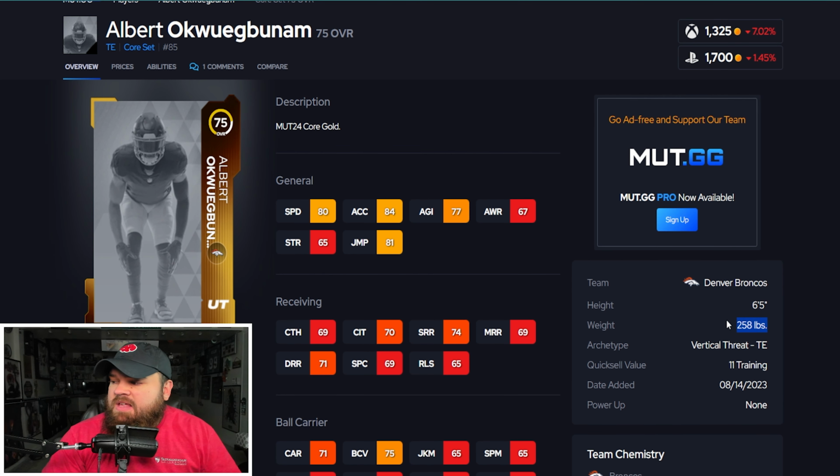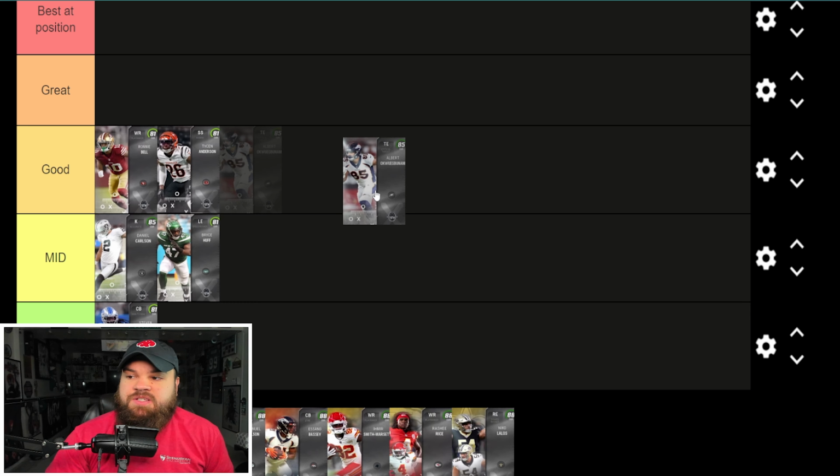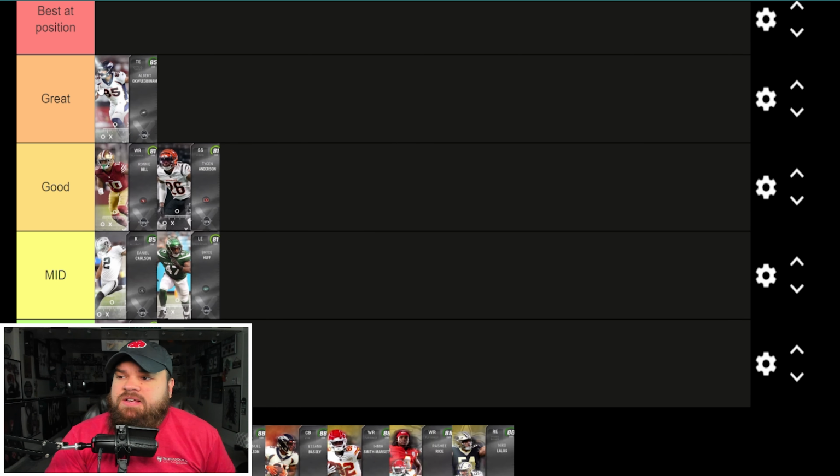Because I was talking about this last year, but weight does affect tight ends, and he's 258. Once you get above 245, when you get 246, 247, you start to run routes a little bit different, and different isn't always bad. It's just really preference. He'll run routes a little bit longer, I guess I would say. For me, I think he's a great tight end in the game though. One of the top end cards of this promo.